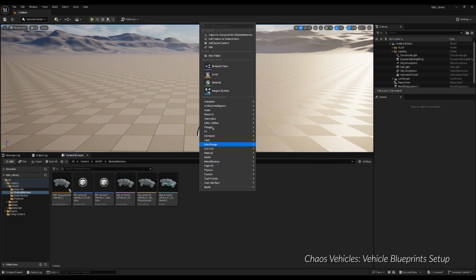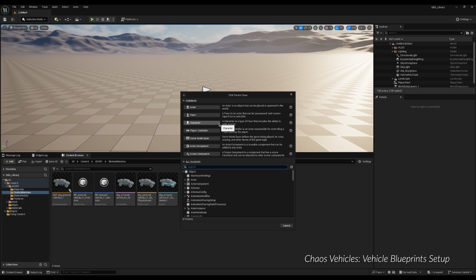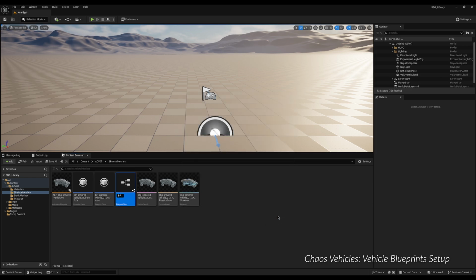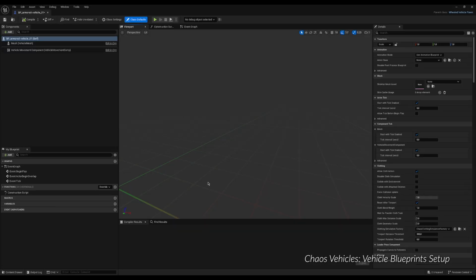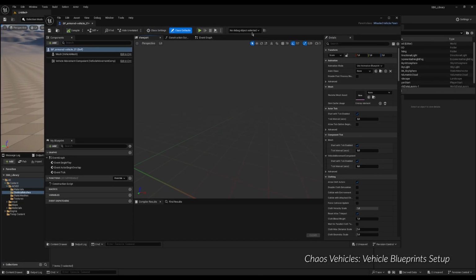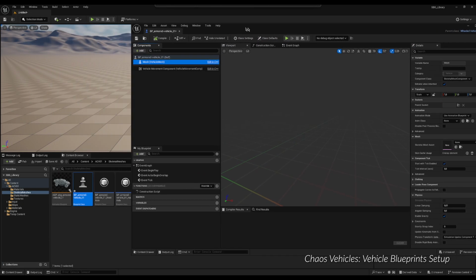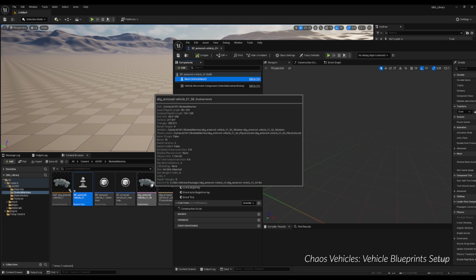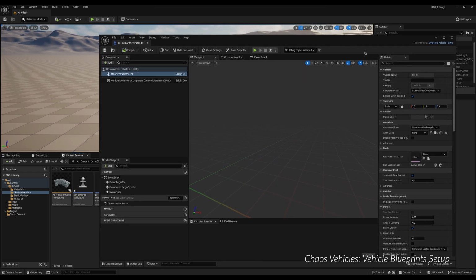We will now set up the blueprint for the vehicle proper. Start by right-clicking on the content browser and creating a new blueprint of the Wheeled Vehicle Bone class. Select the mesh component and assign it the skeletal mesh.